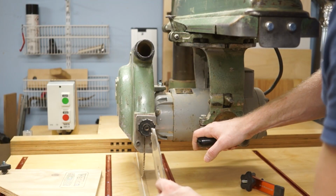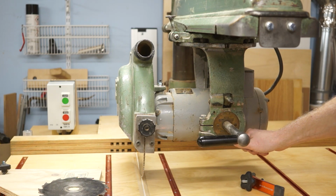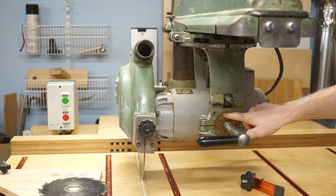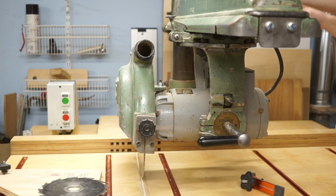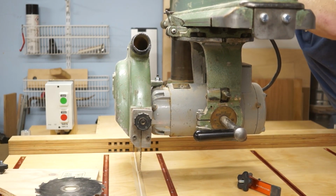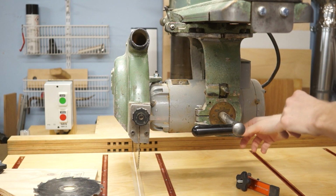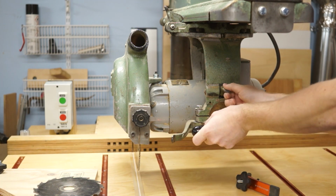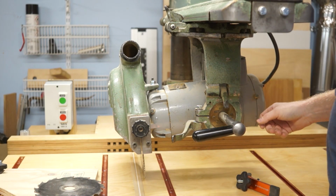If we would like to rotate the cutting disc this way, we do that by releasing this lever. Here is a positioning jig. There's also a degree scale here. I would first have to lift up the column a bit, which I can do by pulling a lever there or using a handle. Now if I release this, there you go, it is loose like so, and I can rotate it as much as I like.